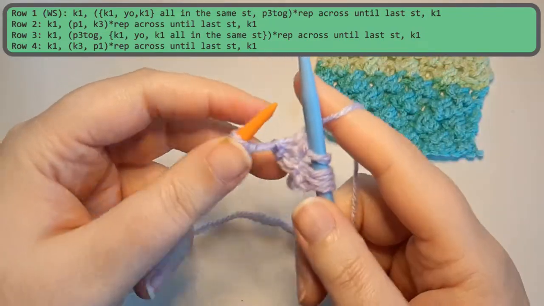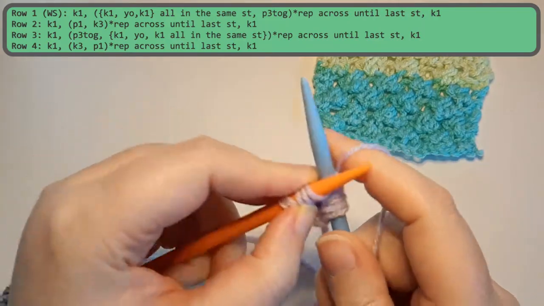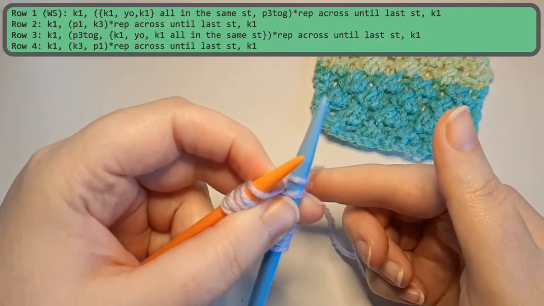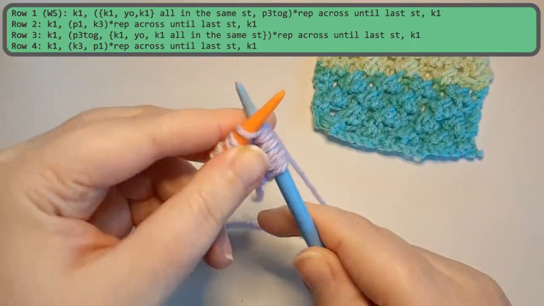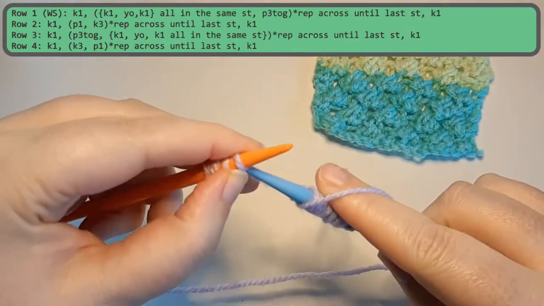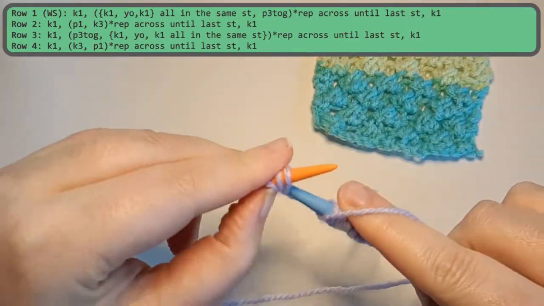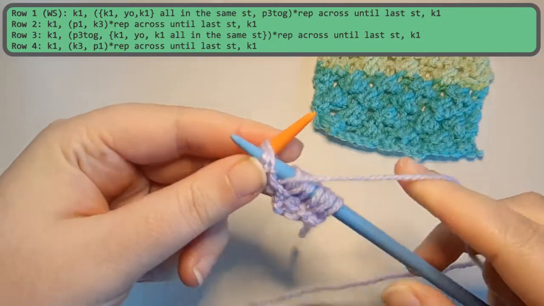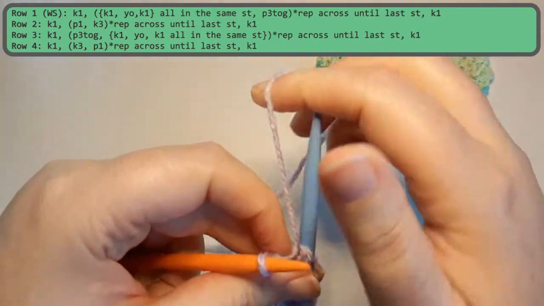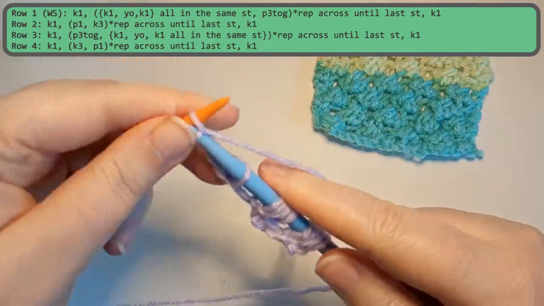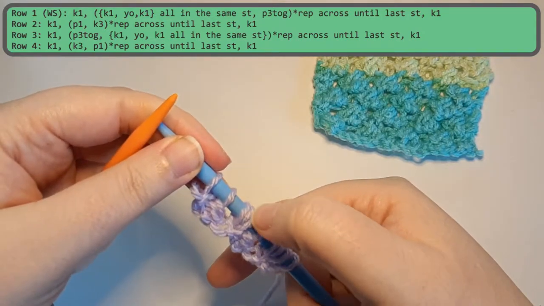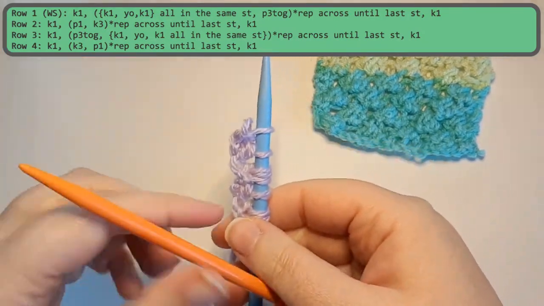So let's see this again. Our repeat is going to be a knit, a yarn over, again clockwise, and then a knit again all in the same stitch. Then we are going to purl all three stitches together. The next three stitches together. Drop all the loops off and then we'll finish off with a knit. So you see how we are getting these beautiful gaps and this is going to end up forming the pattern for this.